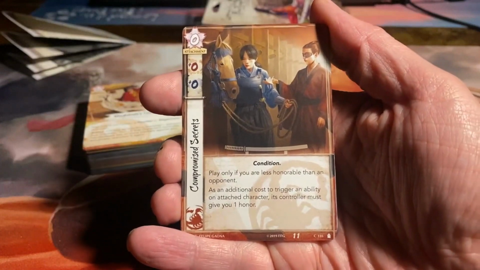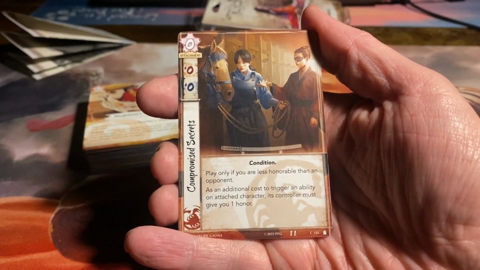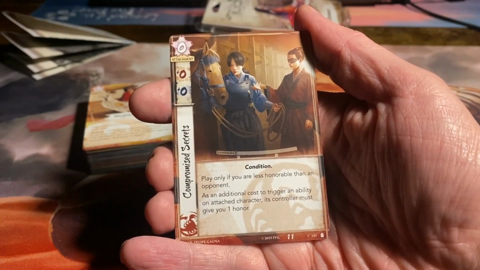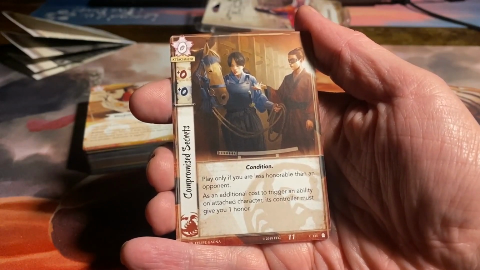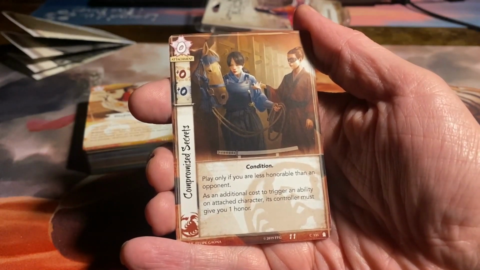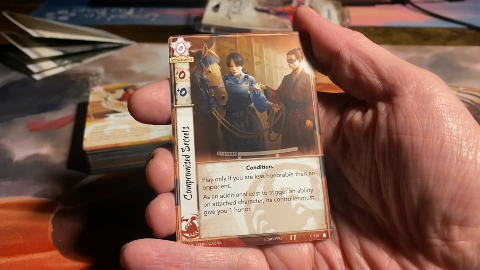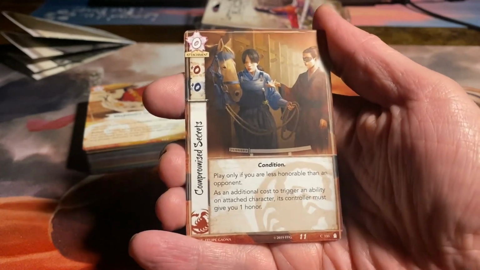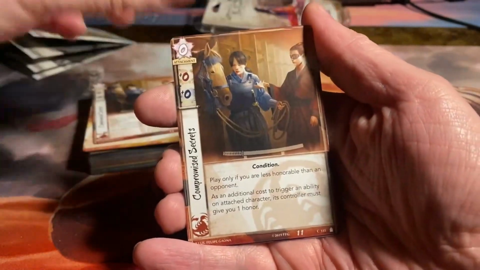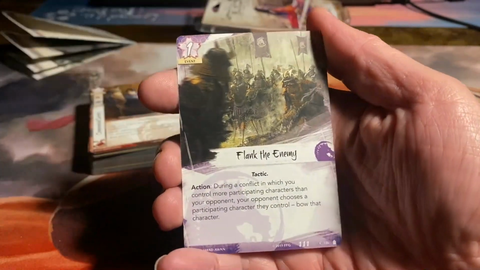Here we go again. Compromised Secrets. Ooh, dangerous. For 0, we get an attachment +0/+0. It's a condition. Play only if you are less honorable than an opponent. That's not going to be a problem. As an additional cost to trigger an ability on attached characters, controller must give you 1 honor. Oh, nice. Oh, I like it. And of course we get 3 of these. Oh, give me all your honor.